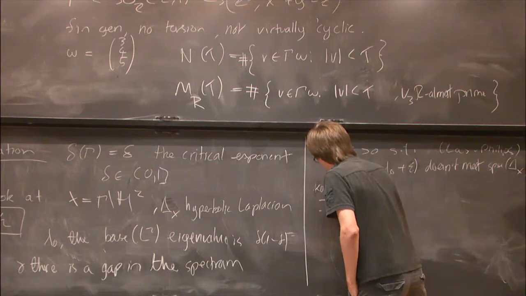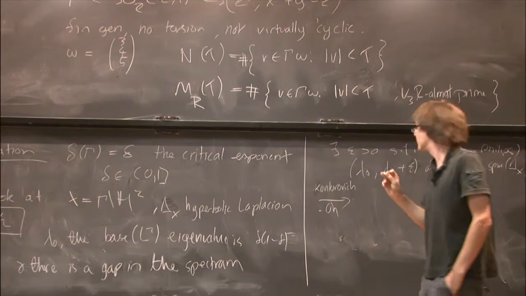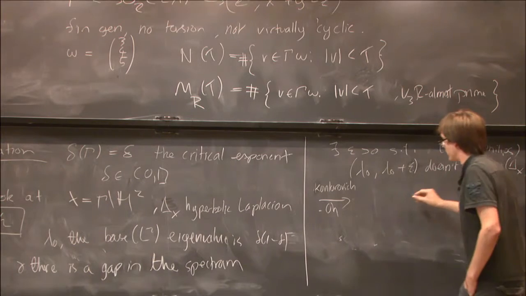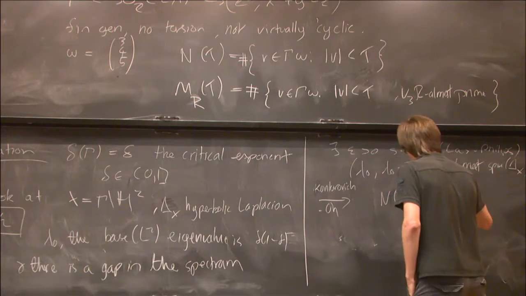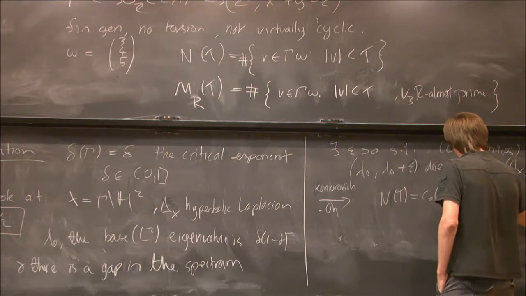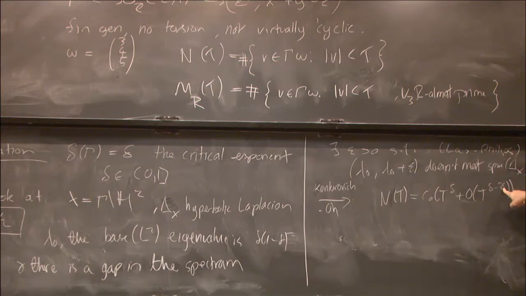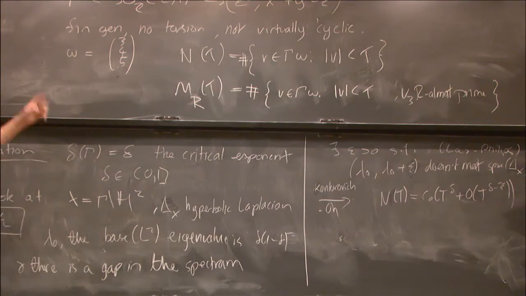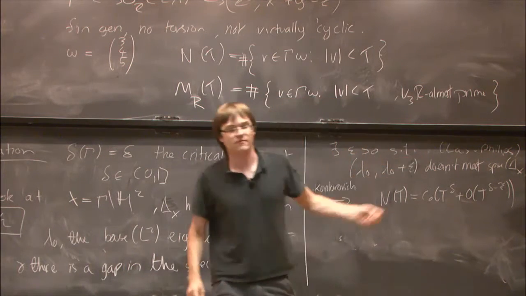I should say, what I'm saying at the moment is not state of the art. People in this room understand it, I think, much better than anything I'm saying now. But Kontorovich will say, for instance, that this implies that at least N of T is some constant times T^delta plus O of T^(delta minus epsilon tilde), and this epsilon tilde somehow should come from this epsilon. Okay. So we have an orbit counting problem, and we think we can solve it by understanding something about spectra.